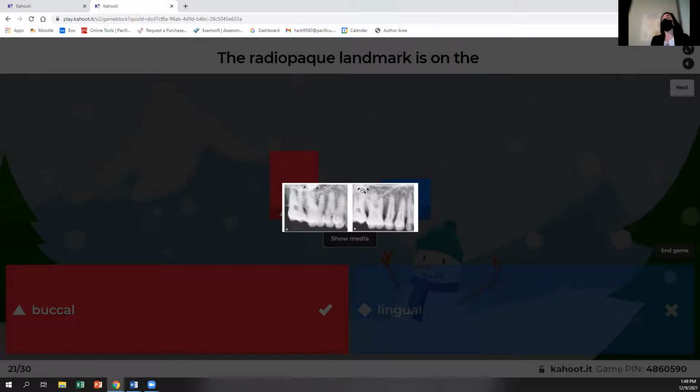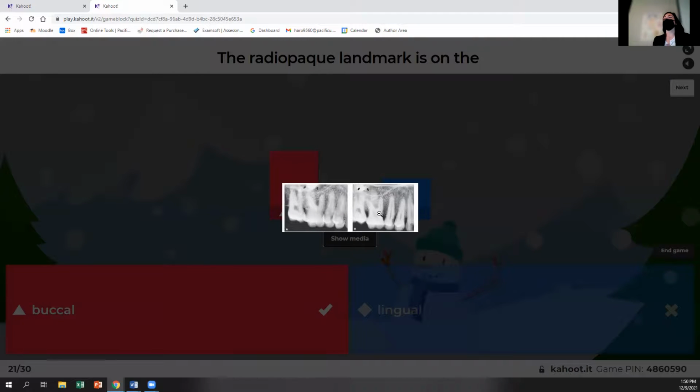But let's talk about it in terms of if it really truly wasn't just a landmark that happens to be on the buccal, that it's just like a floating radiopaque thing that you're trying to figure out if it's buccal or lingual. I know you guys can't see this very well. So the way you handle this is you look at your most straight on, least distorted image. So you're going to pick the one, and I'm picking this one because you see all the roots are nice and kind of straight. There's not so much overlapping. There's not so much blurriness. And so I'm picking this as my main, my baseline, right?